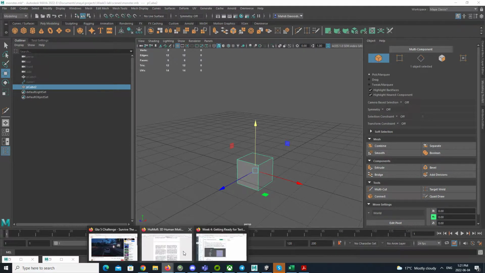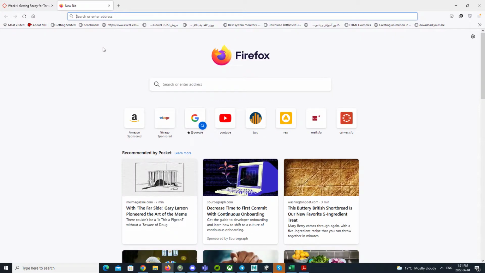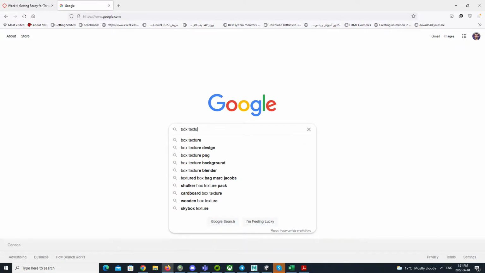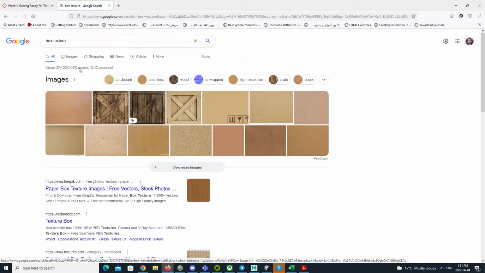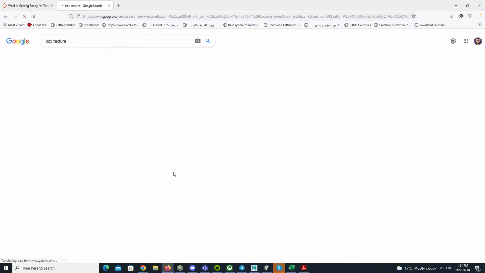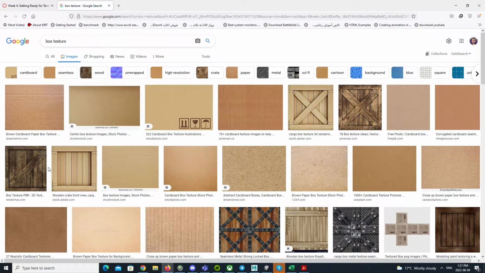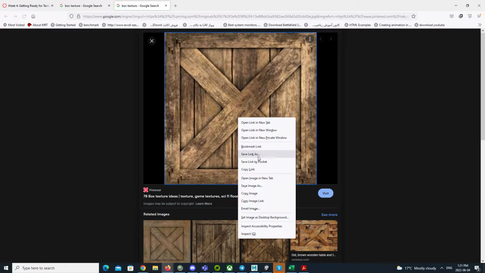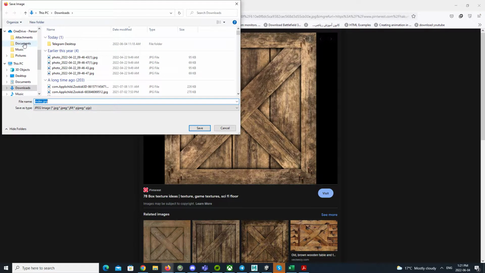But one more thing is, let me just find a box texture. You can see very quickly what a UV map is. It doesn't really matter which one, but I'm going to pick one of them. That's good enough. Save image as document.